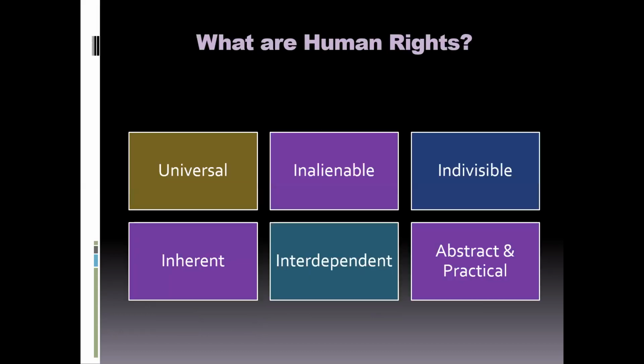What are human rights? The Universal Declaration of Human Rights was drafted by the UN Commission on Human Rights, chaired by the First Lady Eleanor Roosevelt. The UDHR was adopted by the 56 member nations of the UN General Assembly on December 10, 1948. On December 10, 1948, the General Assembly of the United Nations declared the Universal Declaration of Human Rights. December 10 is celebrated around the world as International Human Rights Day.